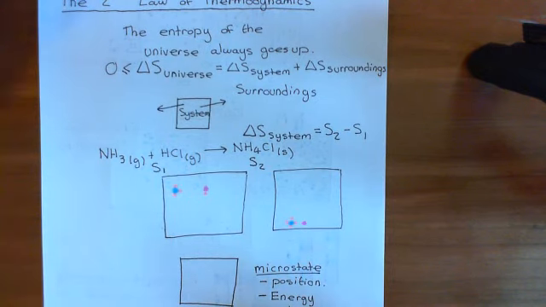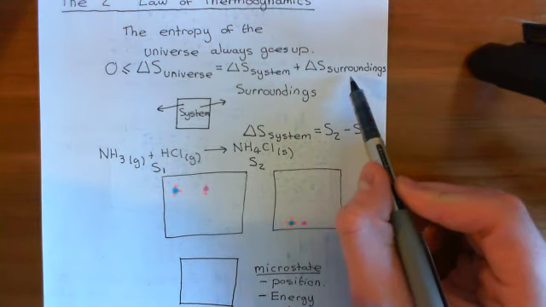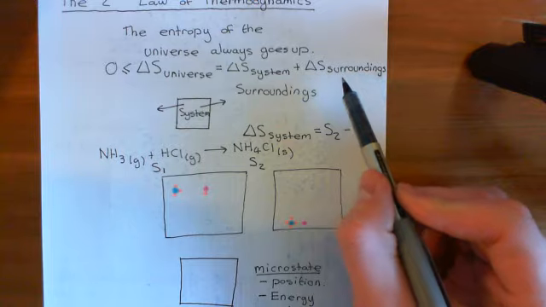Okay, right. And in the next video, what we'll explore more is why, when you give out heat to the surroundings, that leads to an increase in the entropy of the surroundings.